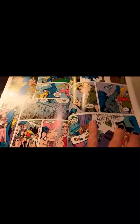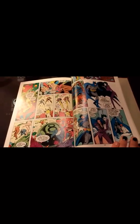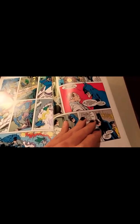Although I was disappointed, because when I first picked it up, the main thing I was looking for was The Man Who Laughs, which I've had hell trying to find in trade. But yeah, this I'm super stoked about. So I've got a lot of reading to do, especially because I'll be reading about another 40 titles on Wednesday when the new books come out.